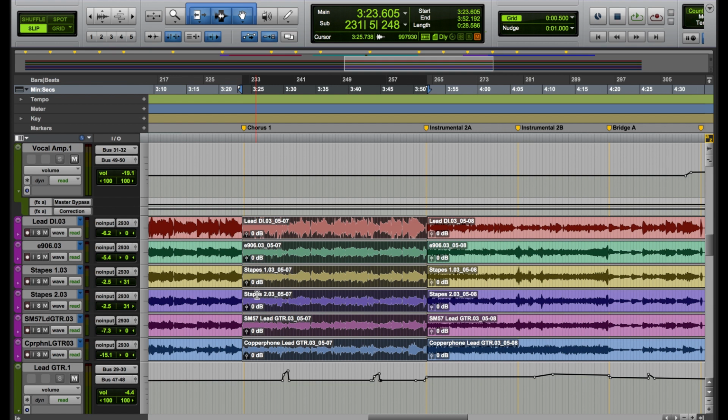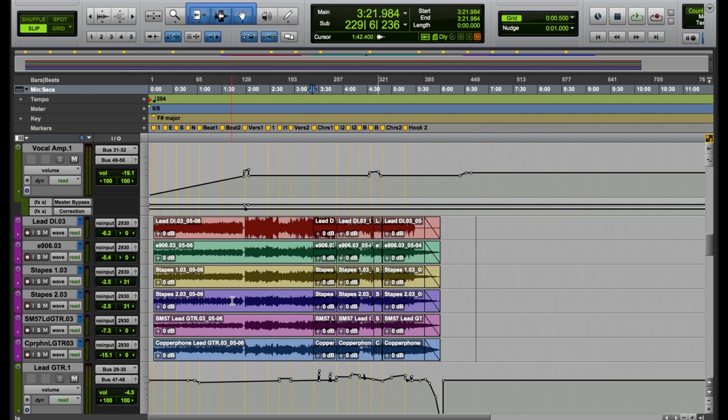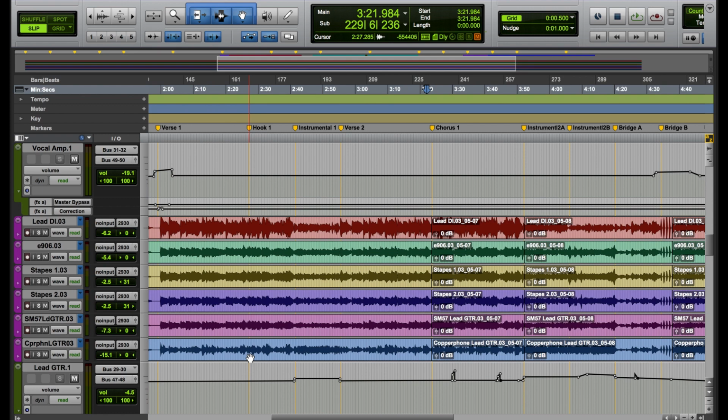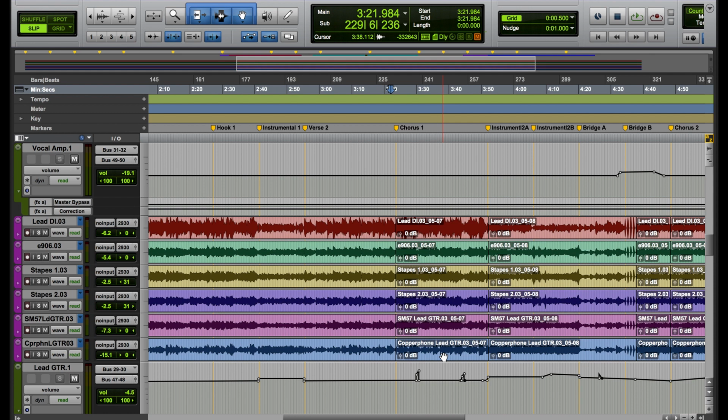And one thing to keep in mind is, if I zoom out here, you might see this happen. Right here, since I'm zoomed way out, you're not seeing the clip gain icon on these clips. And that's just because I'm zoomed out. So if you don't see that clip gain icon on your clip, you can just try zooming in, and sometimes that will make it appear for you. So if you're struggling with that, that's something you can do. You need to zoom in to see it because basically you just need that clip to cover a certain portion of the screen for Pro Tools to actually display it. If it's too small on the screen, you're just not going to see it, right?